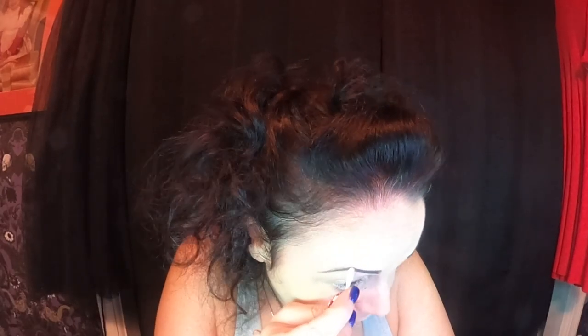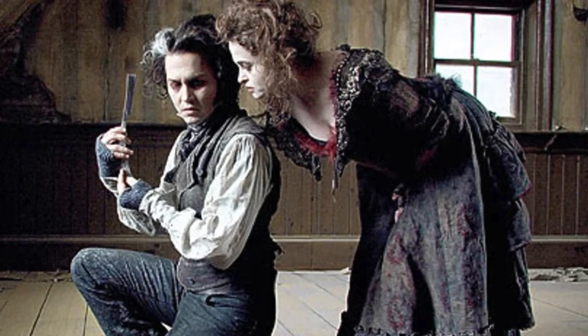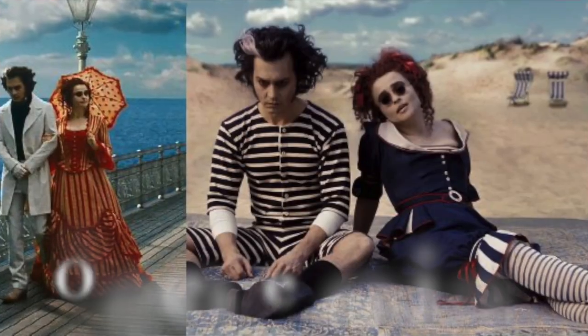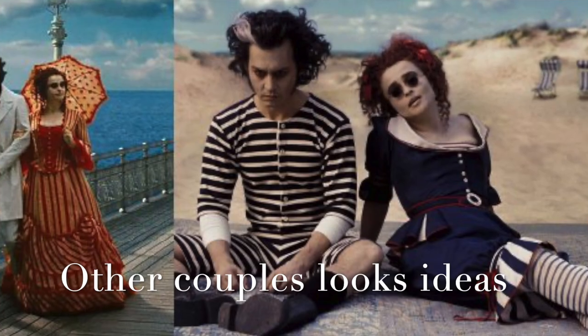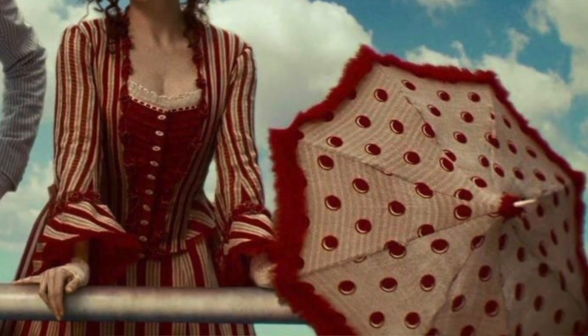Just use a Q-tip. Obviously, if you want to do a couple's costume, you could do Mrs. Lovett and Sweeney Todd, right? That would be the obvious go-to. I don't see a lot of opportunities for a group costume from Sweeney Todd, but those of you who know the Broadway play better might be able to come up with something for a group costume.